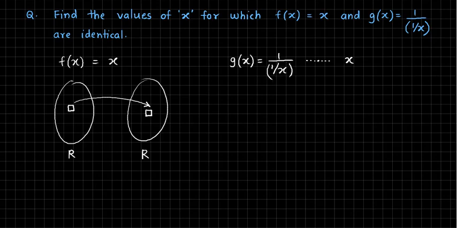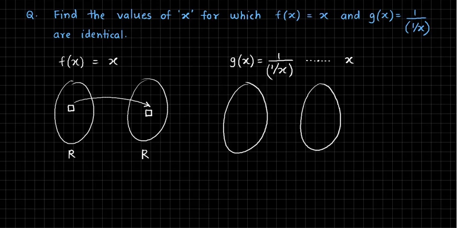So that means this function g will exist only when the first set does not contain the value 0. So therefore x cannot take the value 0 in the first set, because if it takes, then it has no image in the function g. Alright, so therefore we must keep the value of 0 out of the domain of g. Okay, so if we want the two functions to be identical, then their domains must be same.